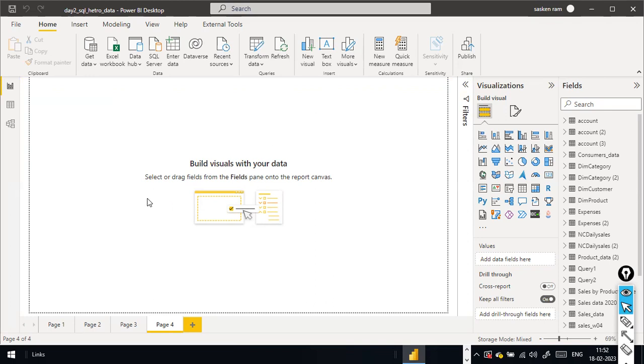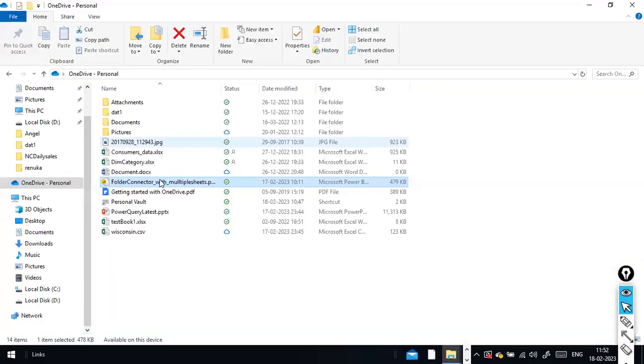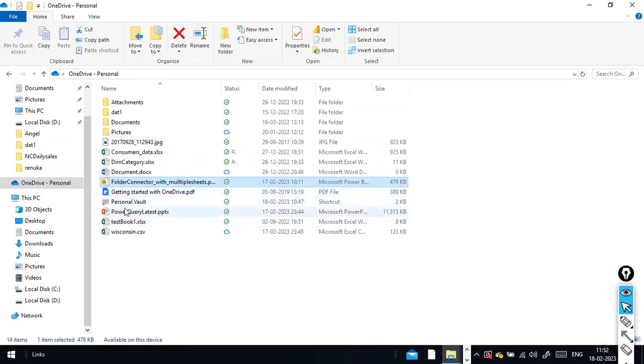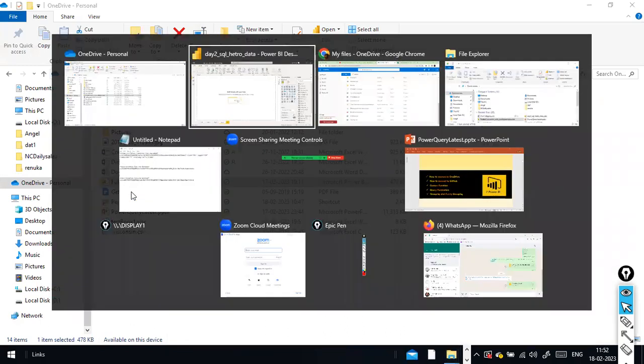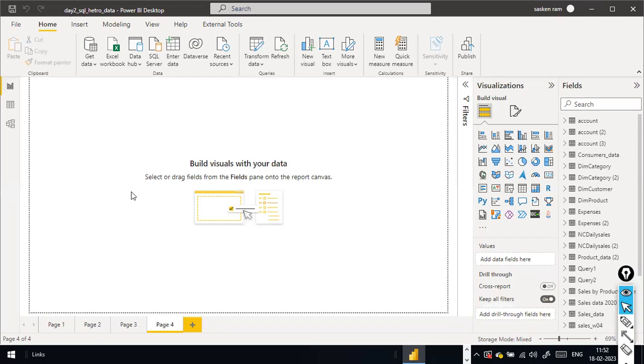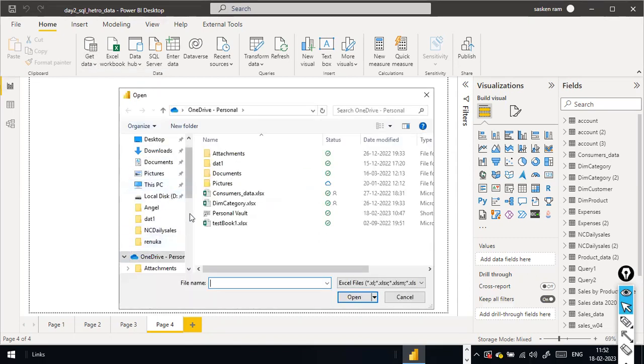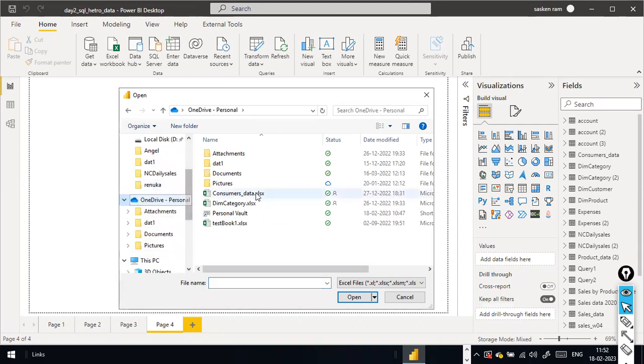So in that kind of situation, you will not be able to install the OneDrive app and all. There are cases where the customer has already installed it. You can go and connect. You can pick up the files from here, whatever files you want to connect. In case they say the files are available in OneDrive, you can, like how I did it, just click on Excel, like how you pick up files from other drives. So D drive, C drive, the same way, OneDrive will also become part of your system's drive. And you will find all the Excel files, and you can select it here.